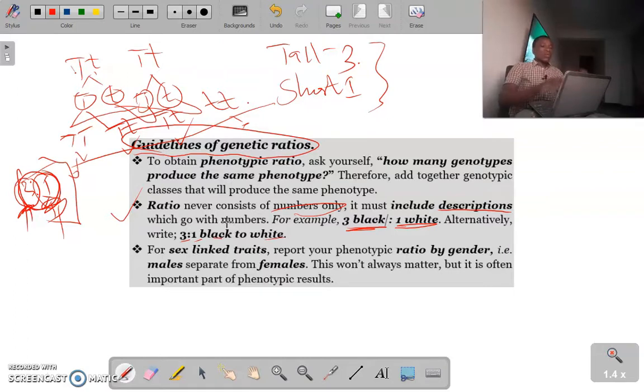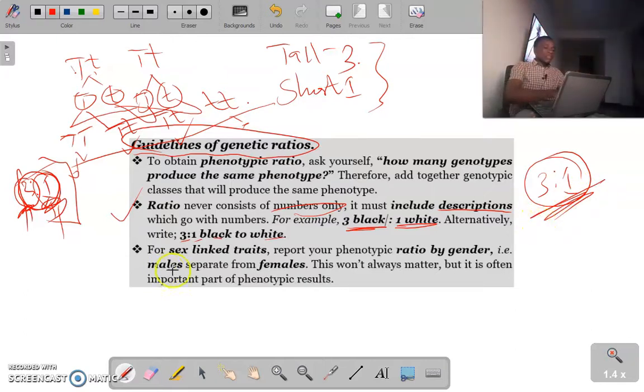But remember, we don't just write 3:1 without stating the information behind it. And even if you are presenting the genotypic ratio, it goes together with those genotypes. I think you know the genotypic ratio. For more information, you can read my book that we call Mastering Genetics. So you can read that to understand how you are going to state the ratio in a correct way.